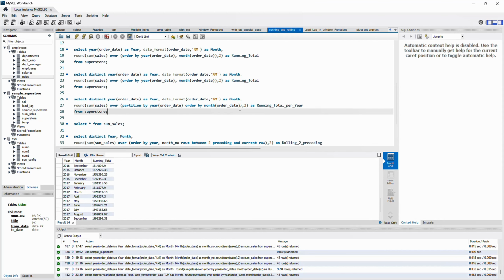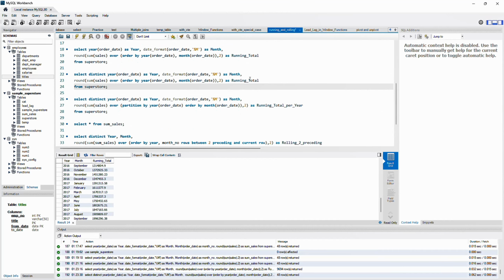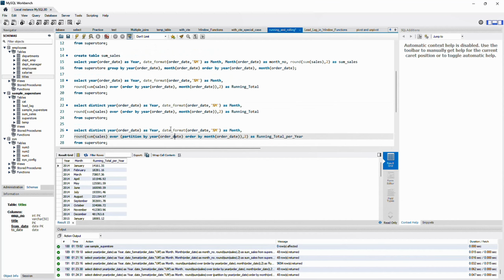Now let's say for example the same query, I want to partition it by the year as well. Here it is, a running total. Now I just want to partition it by the year. So for every year it starts from the value, aggregates till December, then from January it resets again. Let's just execute that one as well.